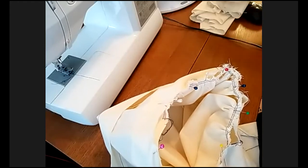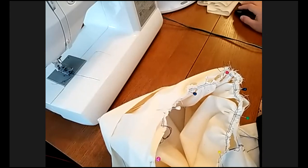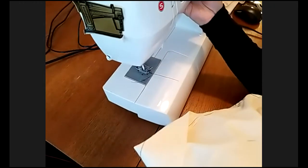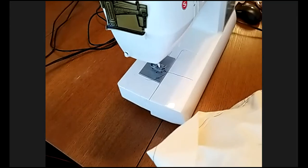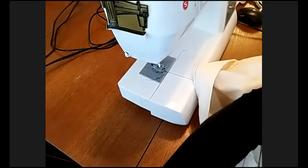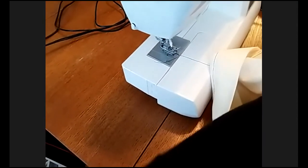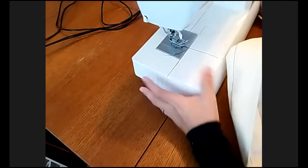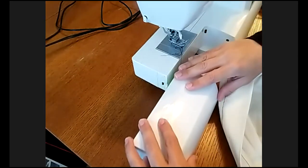I'm impressed because my last sleeve was so bad. Yeah, mine was put in the wrong hole. So yeah, there's that. We can do it. So does your machine, are you able to take this part of your machine out? See, I saw that I can.